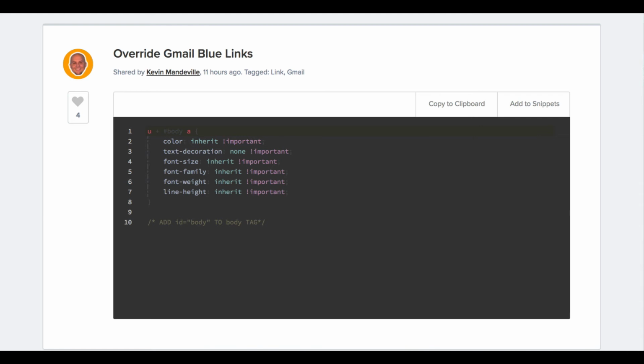One quick note, make sure you separate it from the Apple data detectors one, because Gmail will strip the data detectors one. Oh, that's right. Yeah, because it's using the attribute selector. So just make sure that you separate them out into separate style blocks so Gmail doesn't end up stripping it. That could be a little thing you overcome.